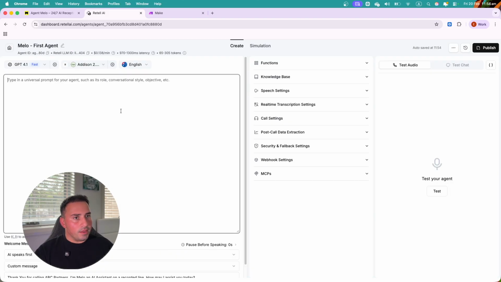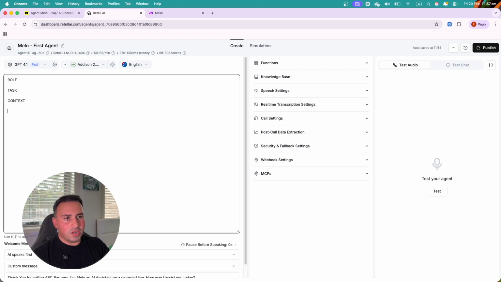Now, in the prompt section, how you need to prompt is you always need to remember that first of all, we need to apply a role. Second, we need to apply the task that this role will attend to. Then we need to give it a context of what this business actually does, and how Mello's role will be so important here.